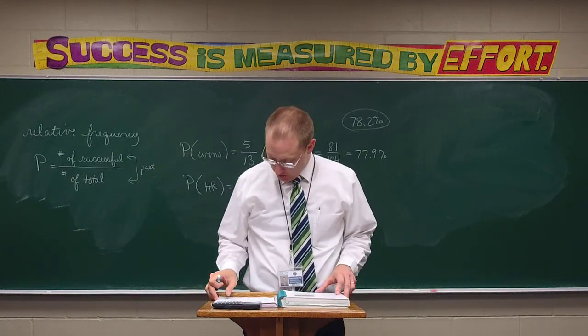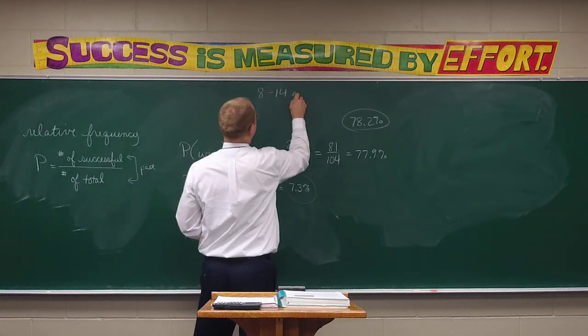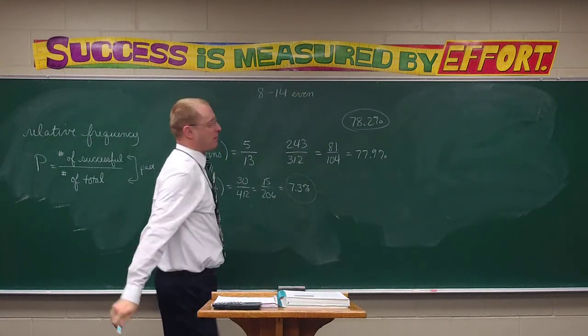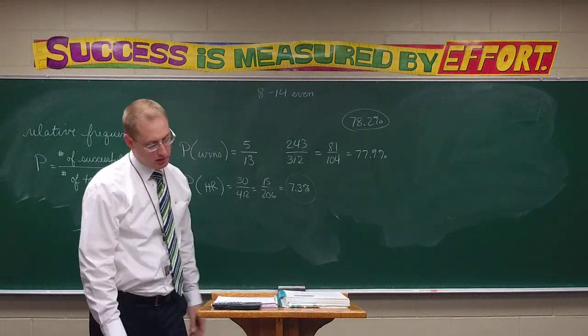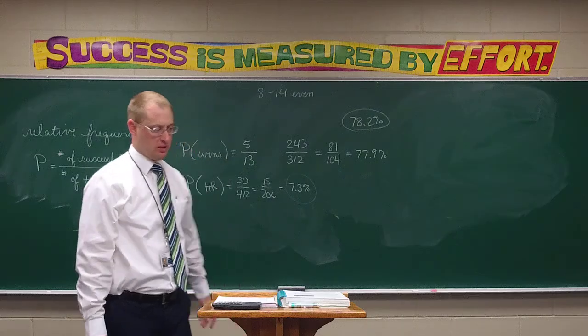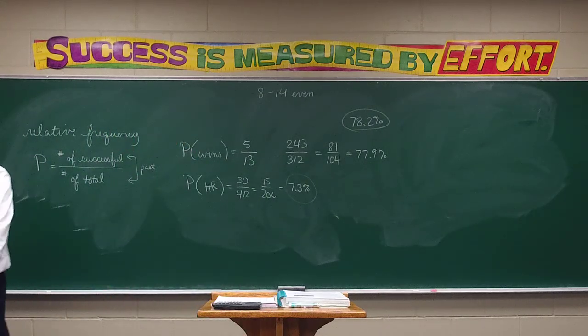All right, I want you to do numbers 8 through 14, the even. On number 8, find the probability or the relative frequency of jumping less than 15 feet. That's an awkward way to do it. But rather than just the number of outcomes, actually find the probability on number 8. It doesn't tell you to. I'm changing the problem because I think it's stupid. Find the probability that she doesn't hit the 15-foot mark on a jump.